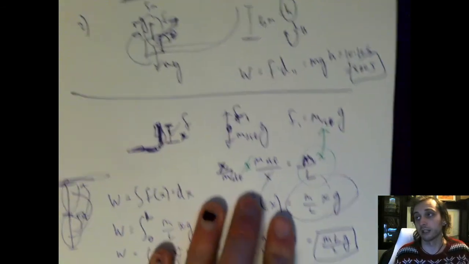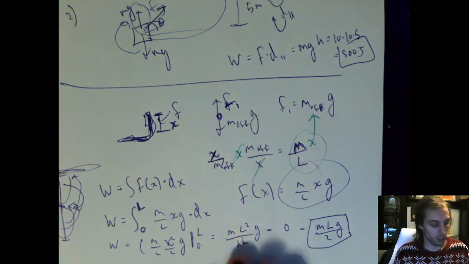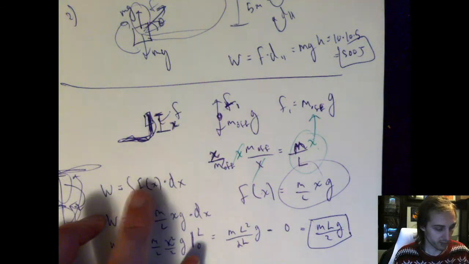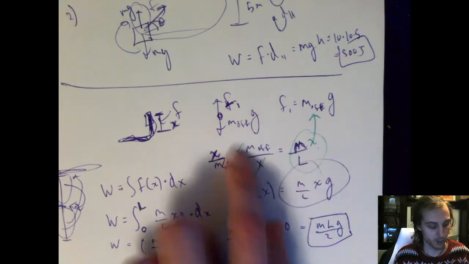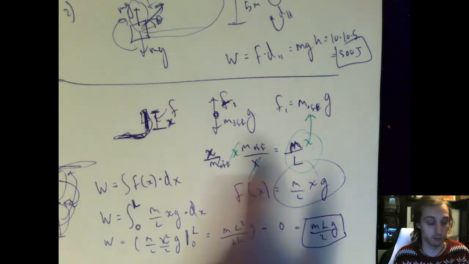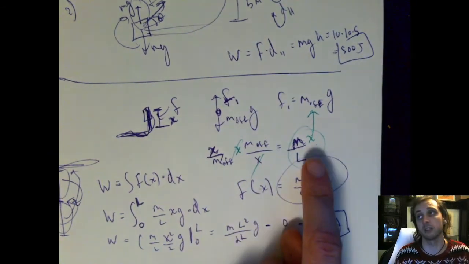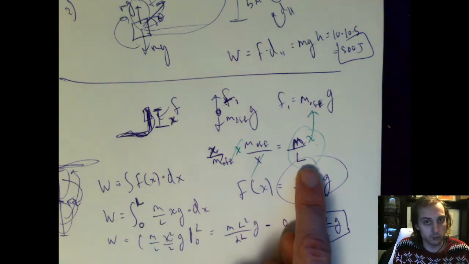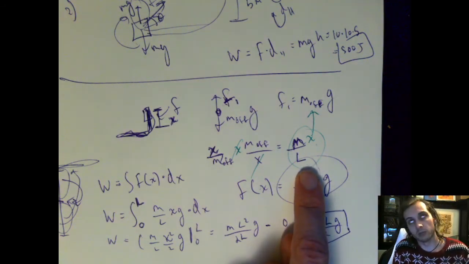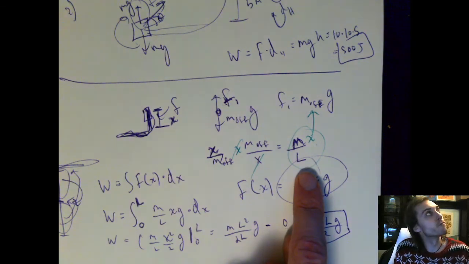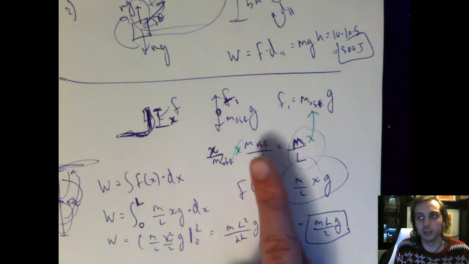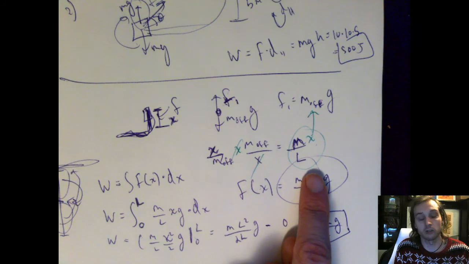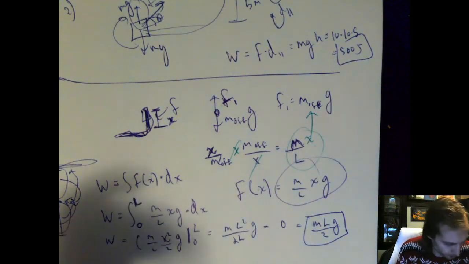For this stuff, when you're taking your integral, just make sure you've got f as a function of x. Sometimes you'll have to think about it a little bit to get f as a function of x. Sometimes that might look like a density function. That's going to start coming up for this class, although not a lot this unit. The unit where that comes up is mostly going to be the rotation unit. A little bit in the center of mass unit, the momentum unit, which is the next one.